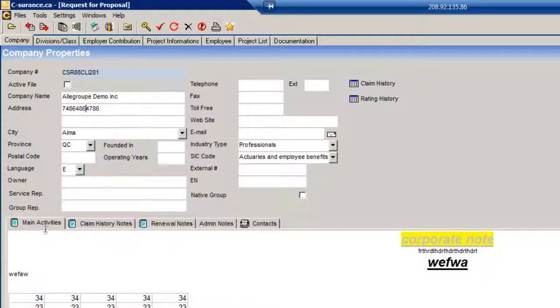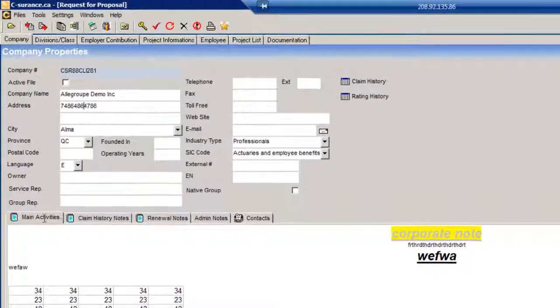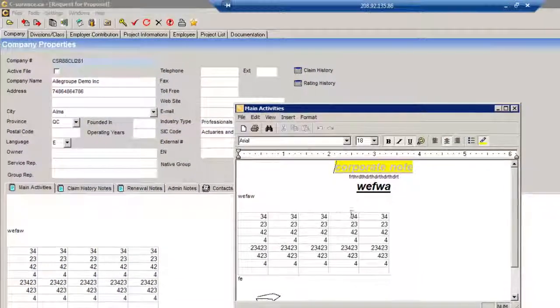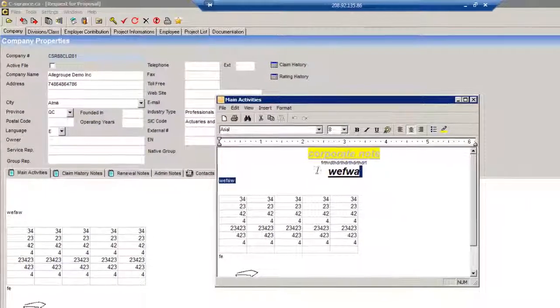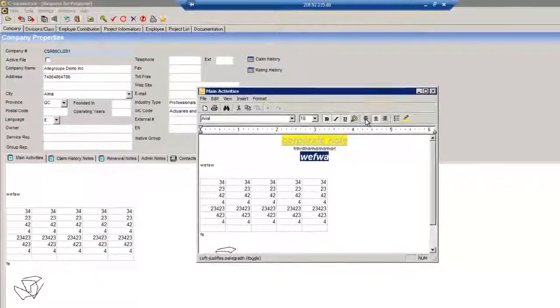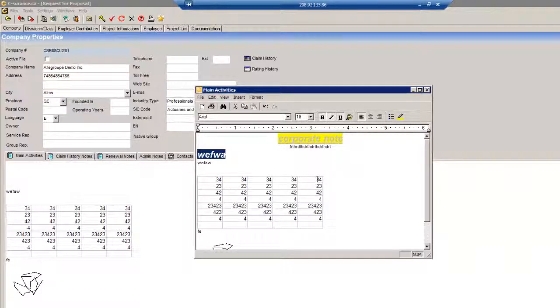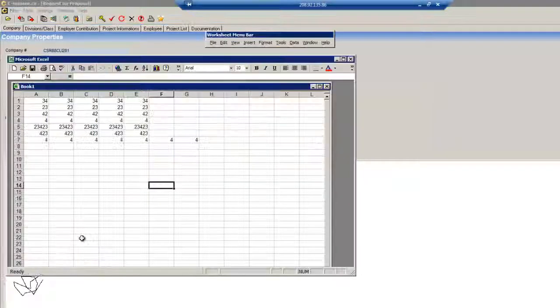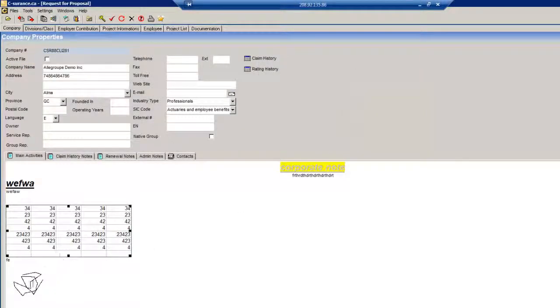You can also go forward and put in some main activities information where you are able to use the rich text editor in order to either change the format of characters, move it around, do it centered, or whatever it is. Furthermore, you are able to integrate as well all your Excel spreadsheets, your Word documents, or PDF files, whatever the documents are required to be saved within this environment.